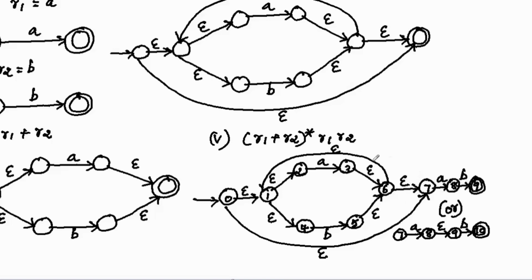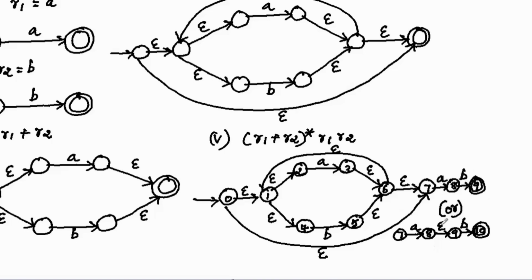We create an NFA fragment for sub-expression A, B, which directly matches the sequence AB. We concatenate the NFA fragment for R1 plus R2 raised to the power star and A and B. The accept state of the R1 plus R2 raised to the power star fragment connects to the start state of the A, B fragment. The accept state of the AB fragment becomes the final accepting state of the entire expression.